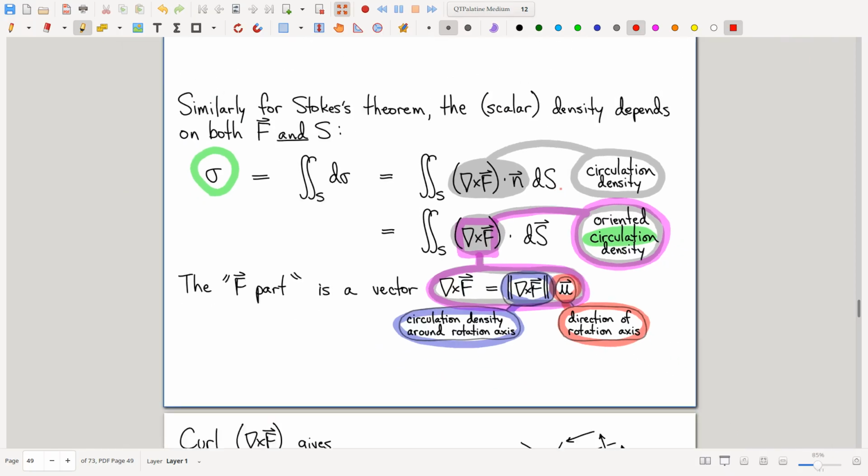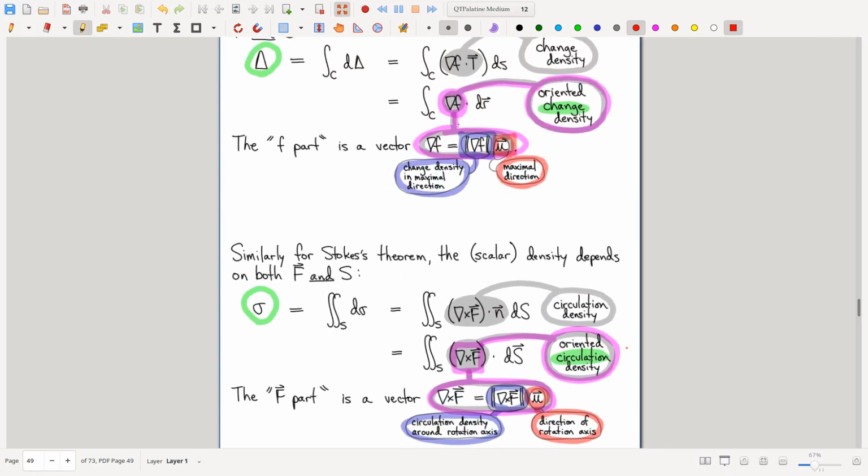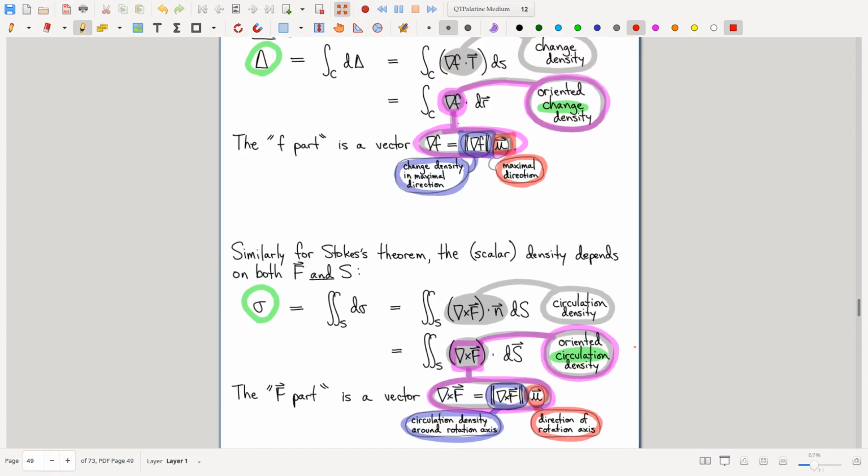Okay, so I think the analogy is really very strong. I love these kinds of analogies. The point to this is I think y'all probably already have a good instinct for how the gradient works. You're already pretty strong with the gradient. Well, that goes way back to chapter 2. You've had a lot of time to digest that stuff. And so use this comparison as you're trying to understand the curl. What does the magnitude mean? What does the direction mean? Well, it's very analogous to the answers to those same questions for gradient. What does the magnitude mean? What does the direction mean? Totally analogous.